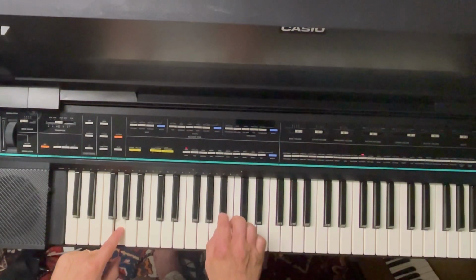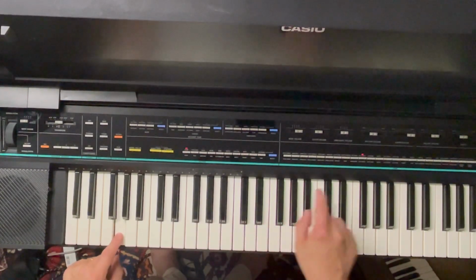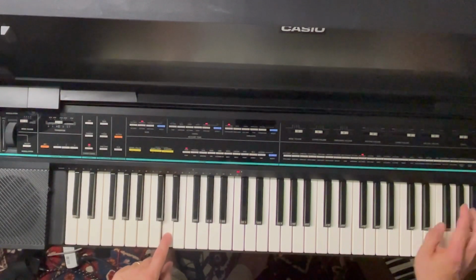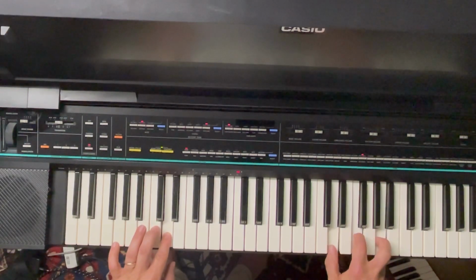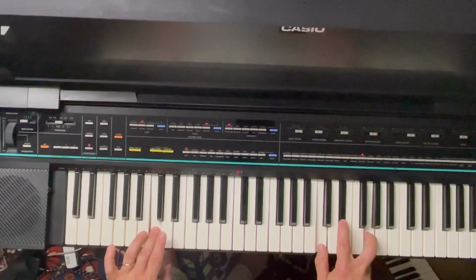Using the same phase distortion sounds that are used in the CZ series, the professional end of Casio, but it's on the home version. So it's a bit of a mix, but they didn't do any wave shaping or anything with this. So it's like literally everything you can do is at the push of a button. But still, there's a lot of options.